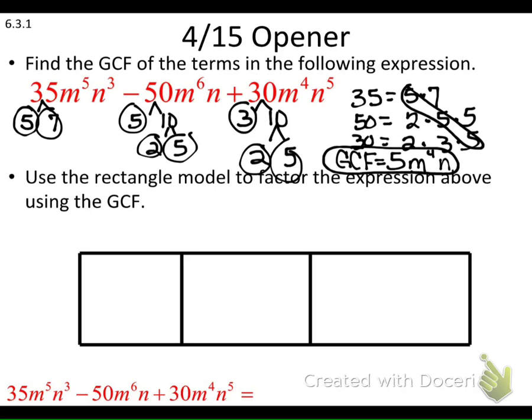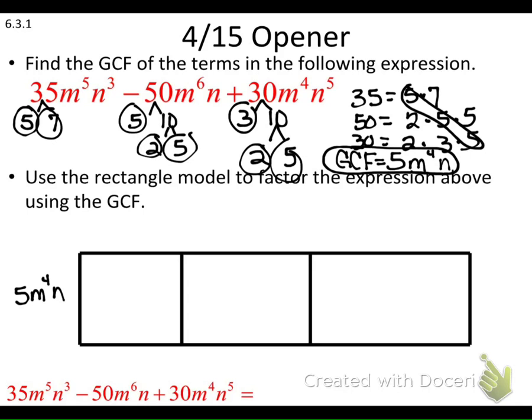Now, my greatest common factor, I need it to help finish my rectangle model at the bottom of our opener here. What does my greatest common factor represent on my area model? The height. So I'm going to go ahead and put that out as my height. So when you do your quiz tomorrow, once you get your greatest common factor, have Mr. McFarland, myself, or Miss B check it to make sure that your greatest common factor is right. Because if it's not, then the rest of your information will be all wrong. So if you mess this first step up, your whole answer will be wrong. So, again, check to make sure you have that right before moving on.